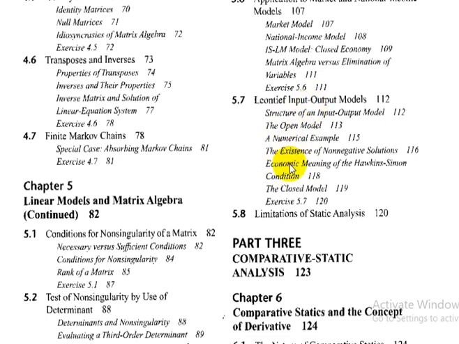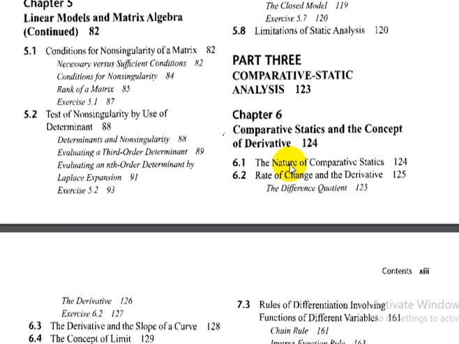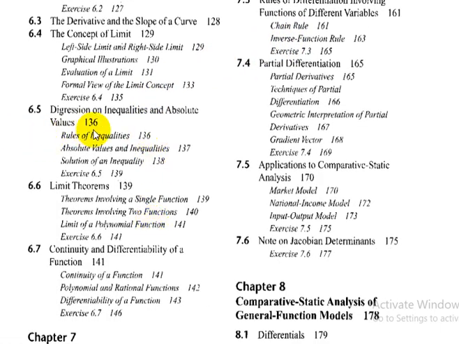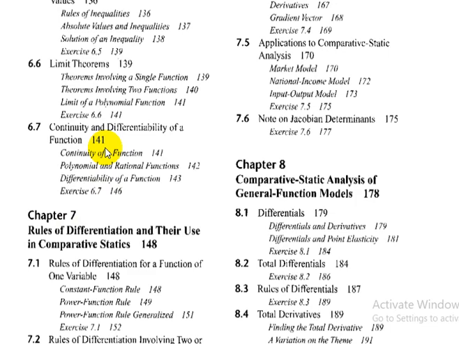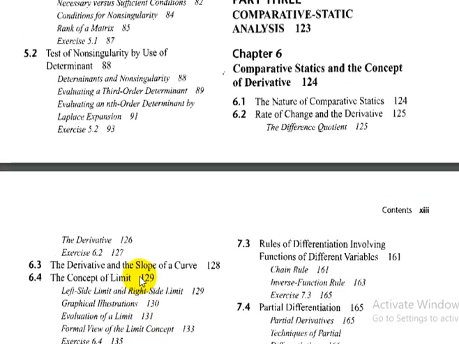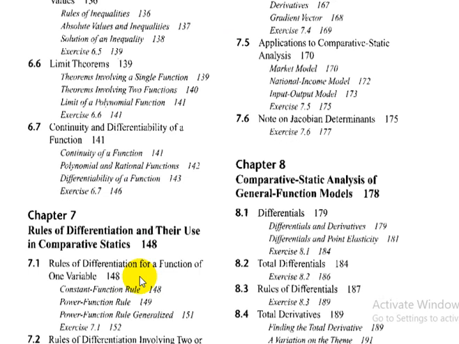Whenever we go to the chapter-wise structure, there's a closed model explained very well in this book. Next is comparative statics, and the concept of derivatives is done. Here mostly mathematical problems, and absolute and relative values, limit theorems are done, continuity and differentiability, rules of derivatives, and all these things. Mostly if you are from a mathematics background or have done mathematics in your economics honors classes, you are familiar with this. One very interesting thing here is the Jacobian determinant. I would like to point out, this is the Jacobian determinant part.